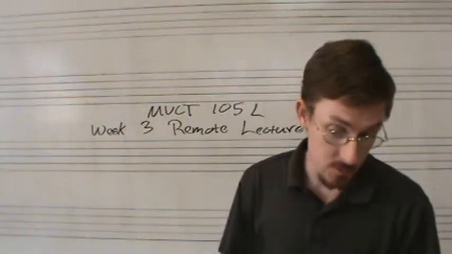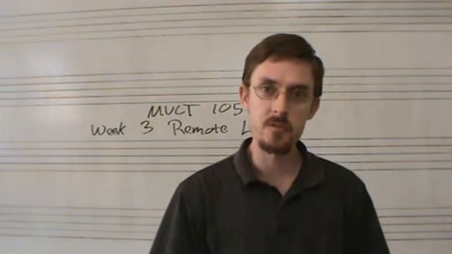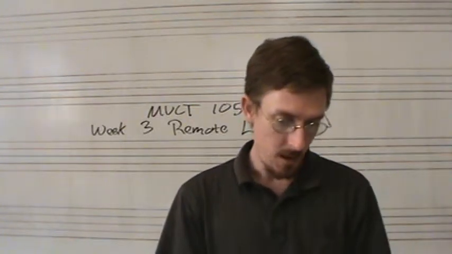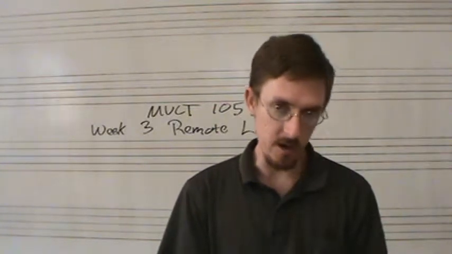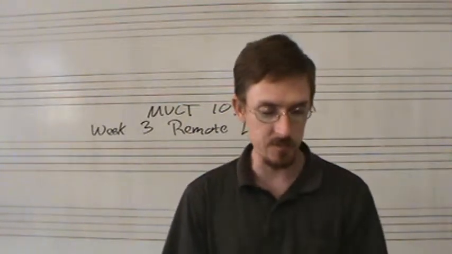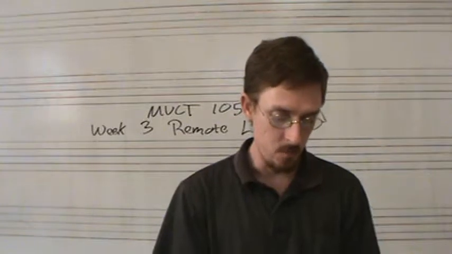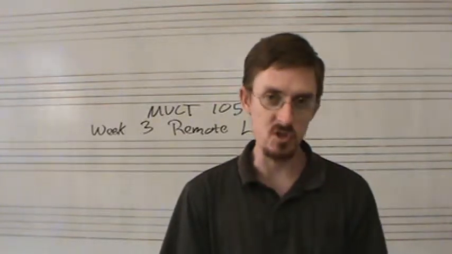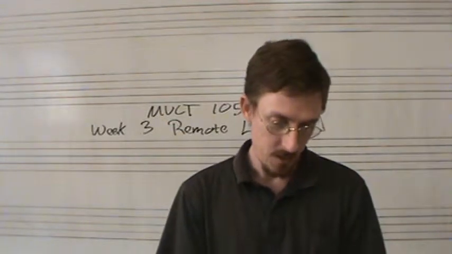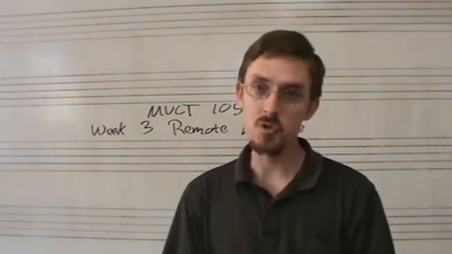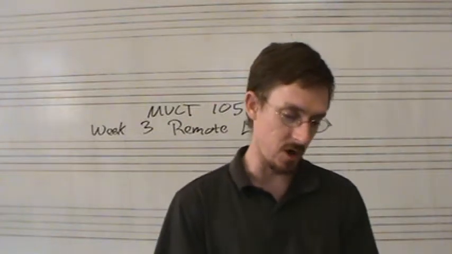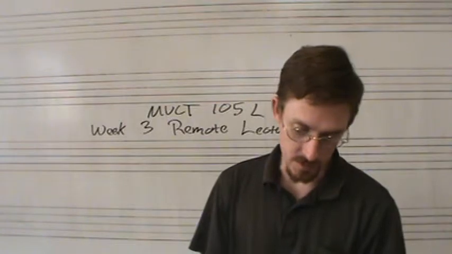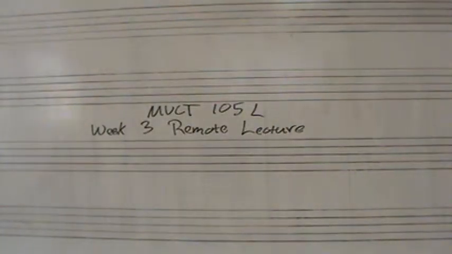Okay, first thing we're going to do, open up your Berkowitz sight singing book to page 7. We sang during Friday's class up to number 11. We also analyzed these to see which gestures they were using. So if we look down at number 12, we see the two sharps in the key signature signifying the key of D major. Let's go ahead and get the key of D major here.